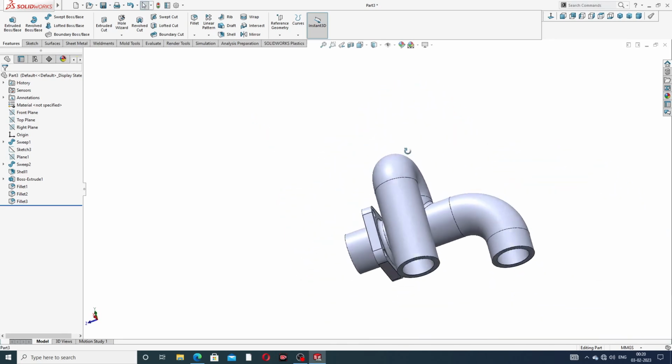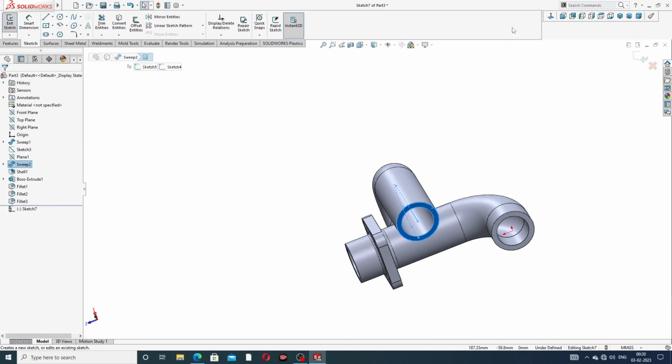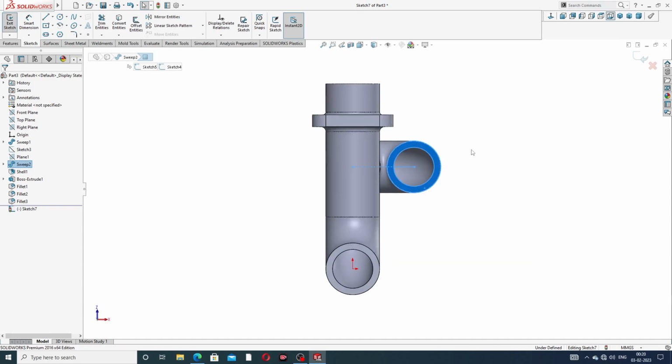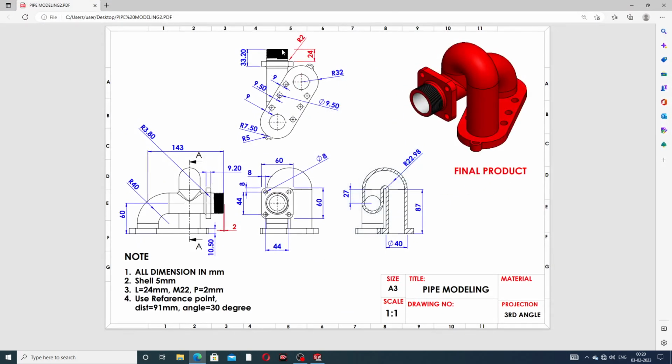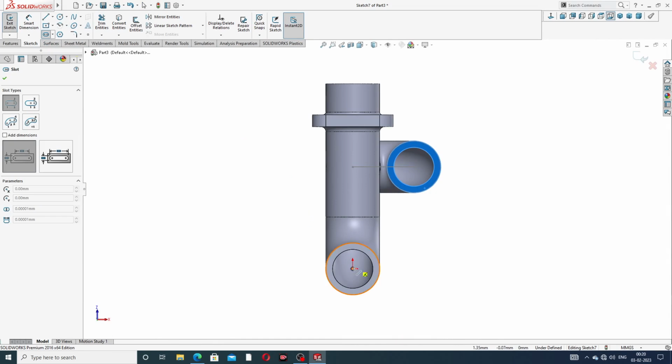And the next last point to discuss here: select this face, and sketch, and normal to. Okay, and select this, and click Center Slot. Center slot means this point, and draw this.